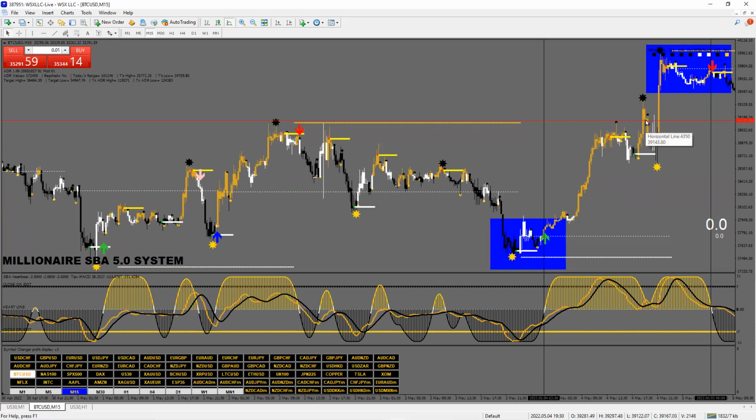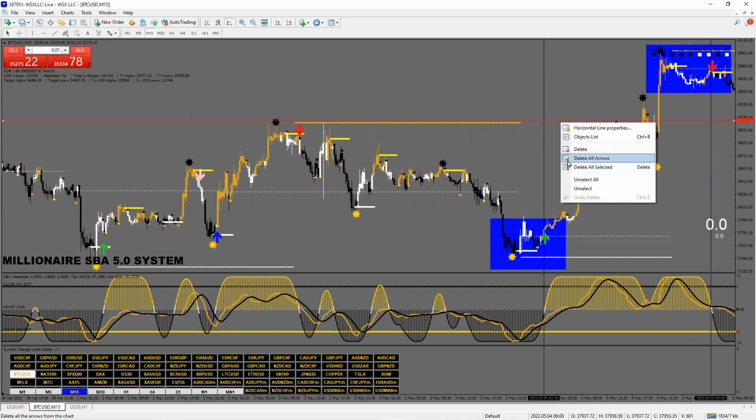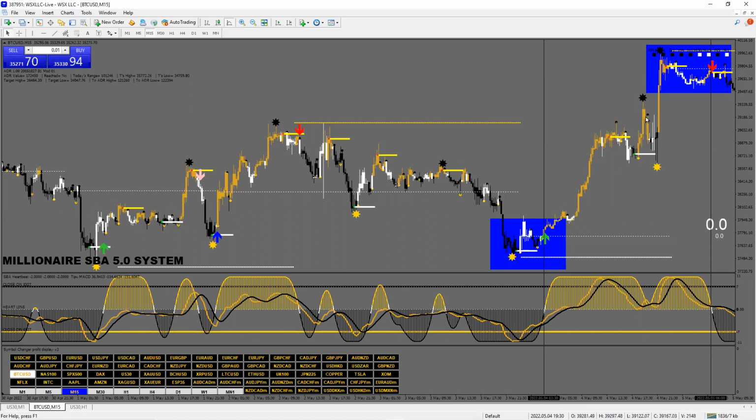If you get out right here, you don't experience this pullback over here. But then again, you're not going to experience the pullback, but you also don't get all this gain that we got over here. So it's a catch-22. Me myself, I set a take profit, and if I see that things are pushing beyond that take profit, I just take it off and move it up. Same thing with my stop loss.